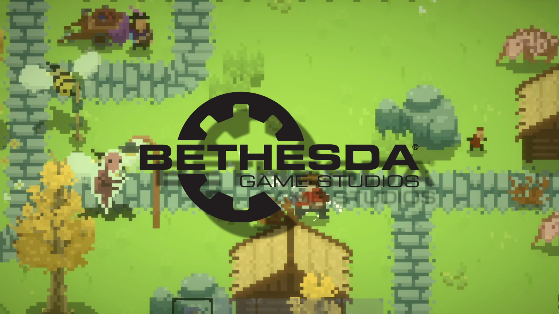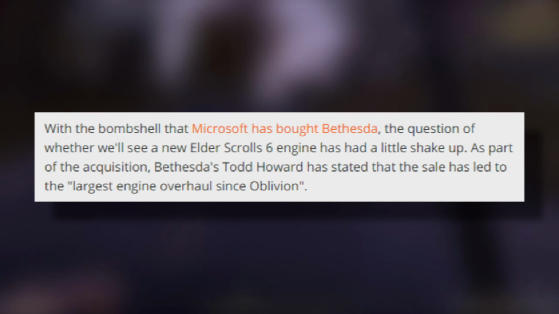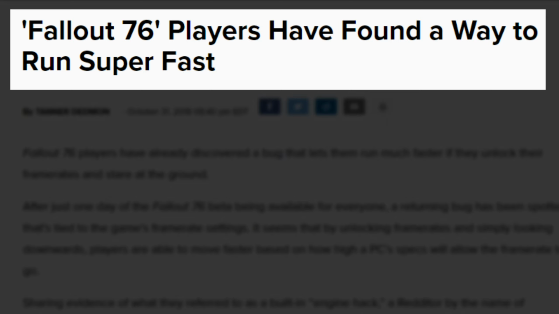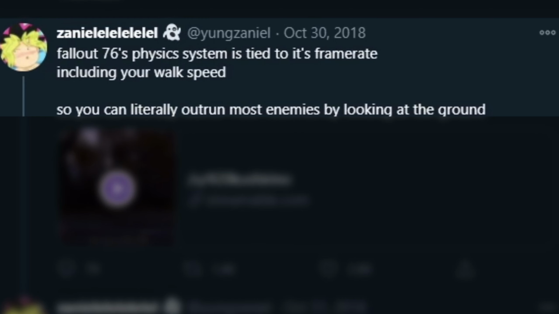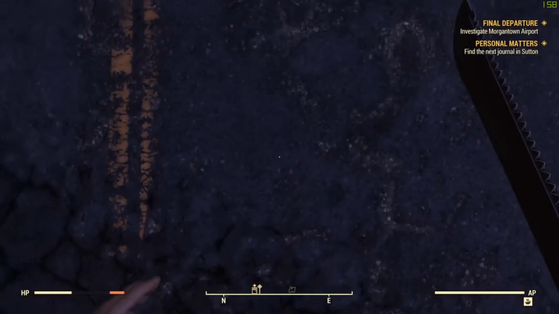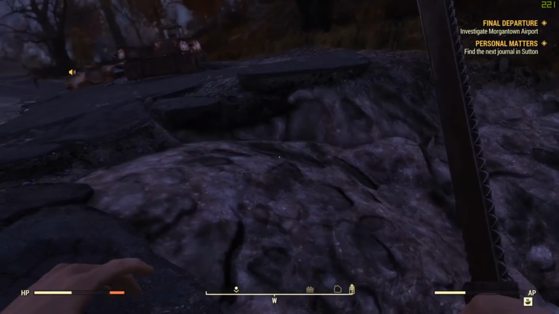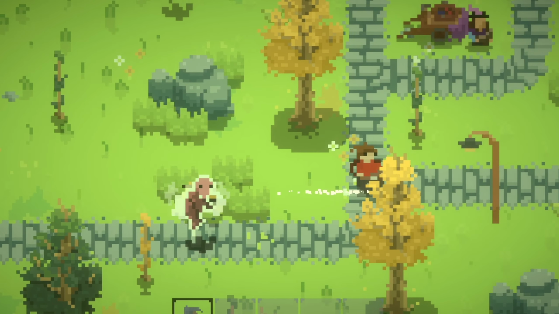We had become Bethesda. I assume some of you know what I'm talking about, but Bethesda really likes to never change some things and always has the same bugs, including one where you could run faster the higher FPS you had. Like this, you could just look down and you would be able to get a much higher FPS and be able to outrun anything, mainly enemies. Like, this is the funniest trash. So you know, boys, we are now Bethesda. Except we are for sure going to change that because it's really tragic to get ran down by enemies.